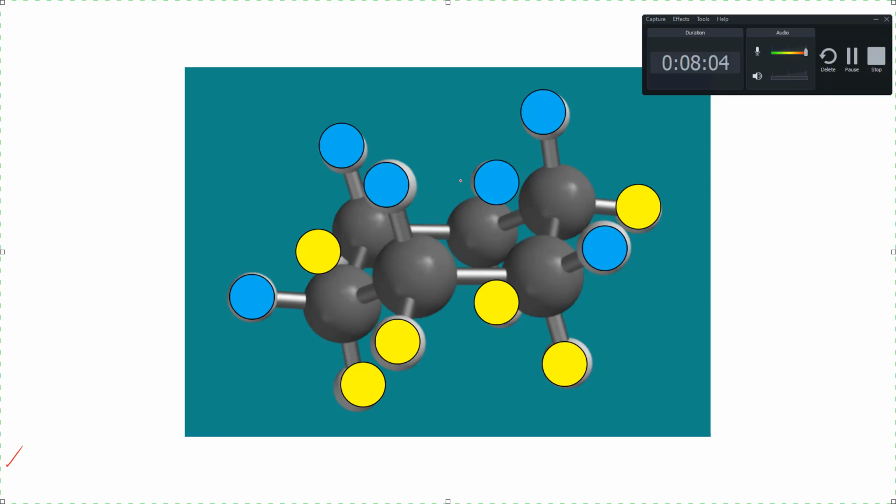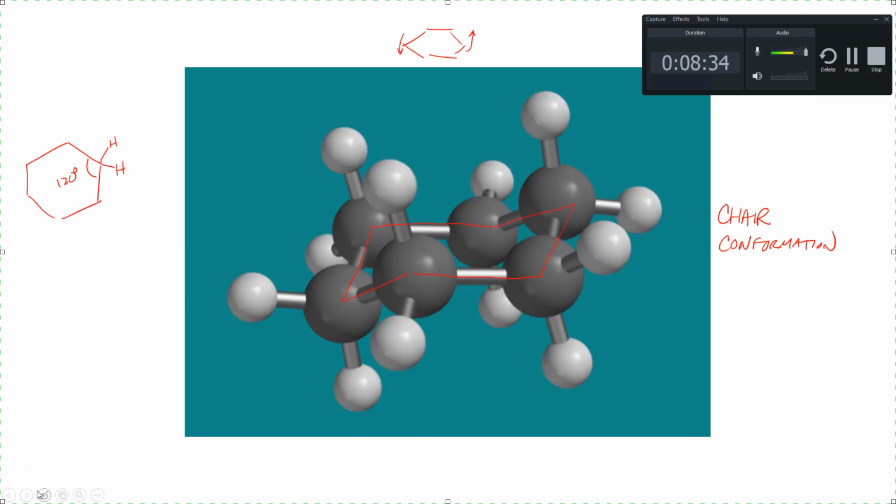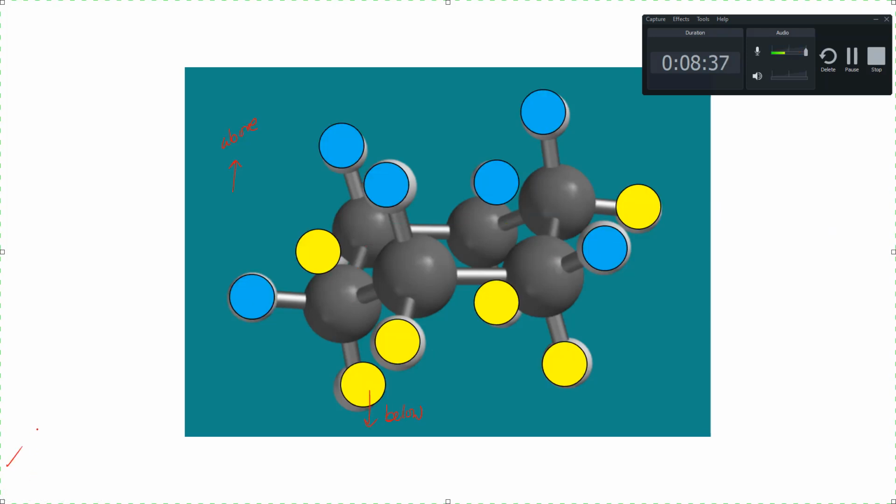Now, these blue dots all represent hydrogens that are above the plane of the ring. And so these are all hydrogens that, if the ring was flat, are above the plane of the ring. The yellows are all below the plane of the ring. And so you'll notice that there are 6 positions above and 6 positions below the plane of the ring for those hydrogens. And again, if I go back here, here are my hydrogens, and then I'm superimposing those colors on top of them. So there's 6 positions above, 6 positions below.